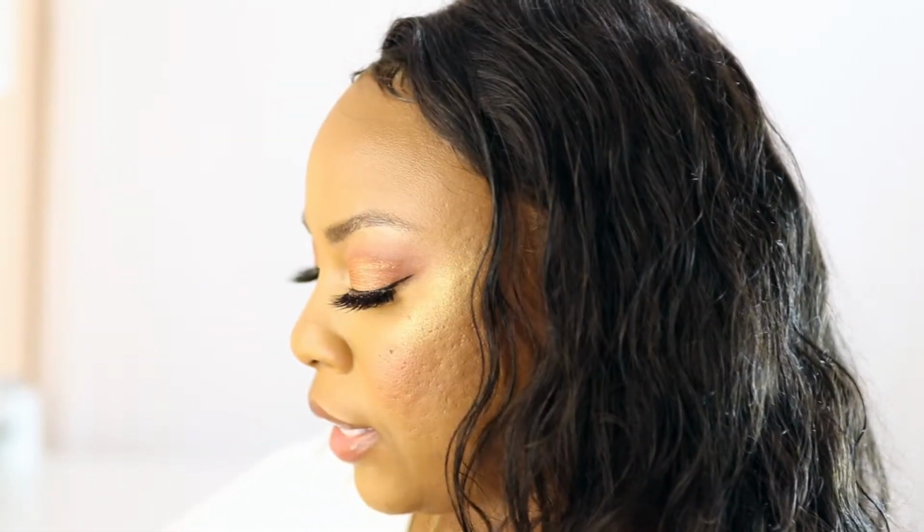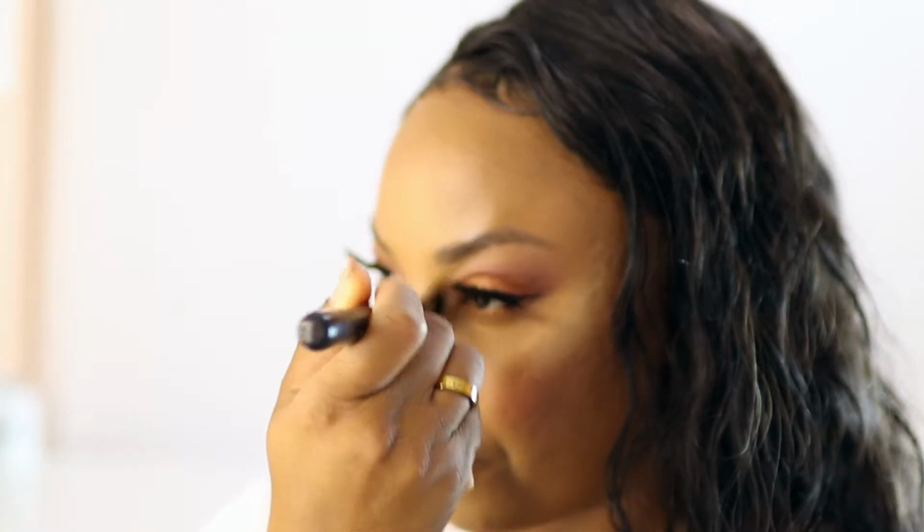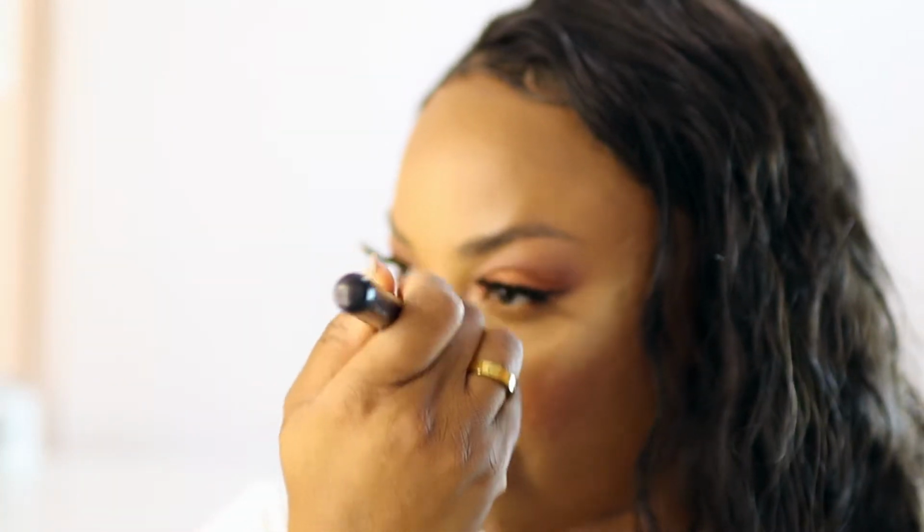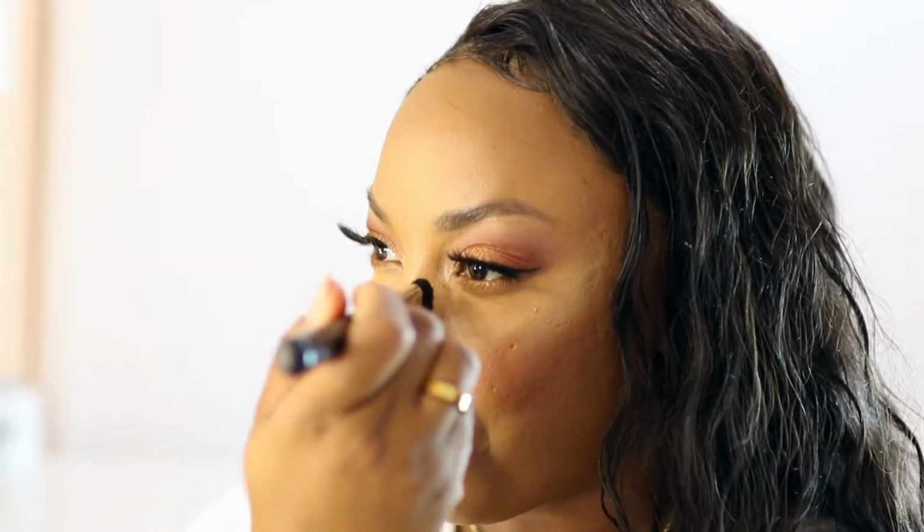And then I'm gonna take that same color and then just contour my nose just a little bit. And I'm just going to go in just slightly. Just to define my nose. I'm not trying to create a whole plastic surgery situation. Just give myself just a little bit more of a bridge that's more defined. Okay, so that's what we have right there.